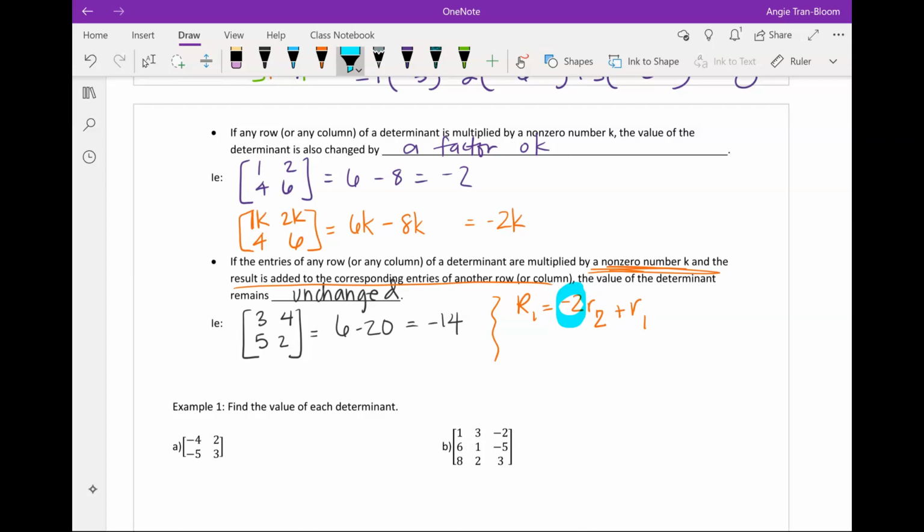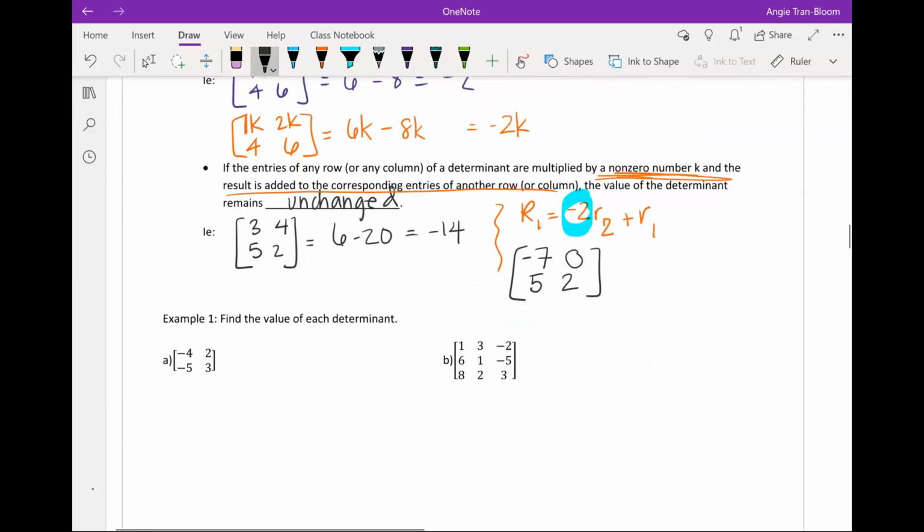And it says added to the corresponding entries of another row. So let's see. Would you agree that I'm about to change row 1? Row 2 remains unchanged, so that's rewritten as 2, 5, and 2. If we're changing row 1, what are the new two entries for row 1? Negative 7 and 0. I want you to try it to make sure yours matches. Is it negative 7, comma, 0?